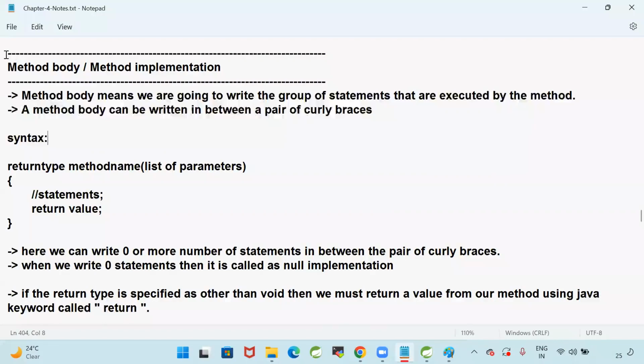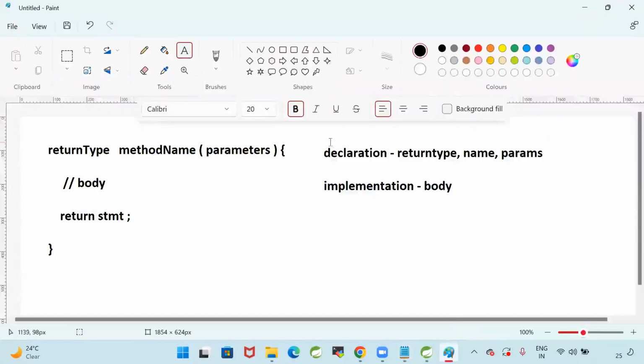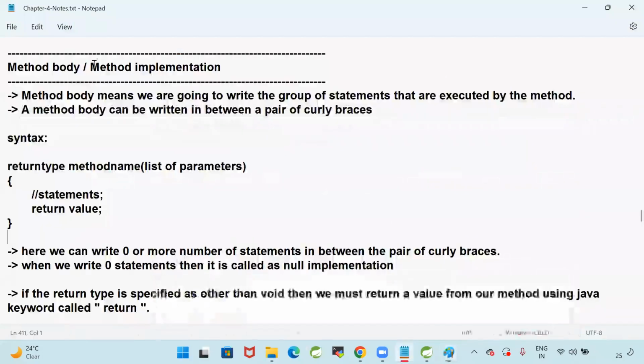Method body and method implementation, both are the same. Method declaration and method implementation. Method declaration, I think here I specified it as a definition declaration, correct. Method body can also be called a method definition.